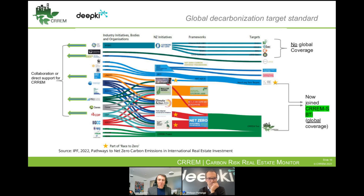If you look at the overall picture of decarbonization, it's easy to get lost because there are many new initiatives. But it's important to take a closer look at what the real relevant initiatives and activities are. There are of course a lot of frameworks, and in the end target setting, which is our topic here.